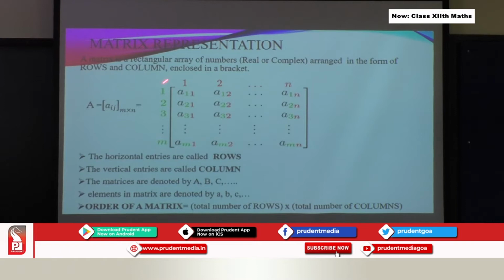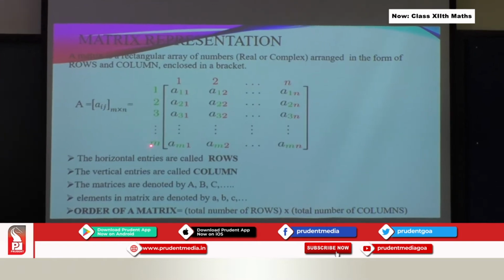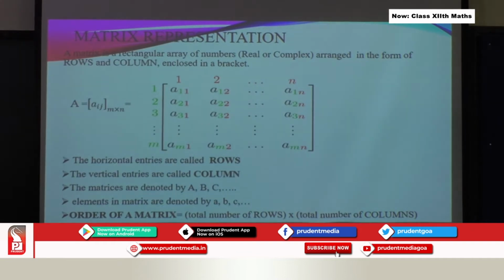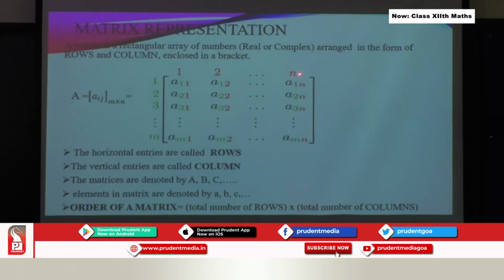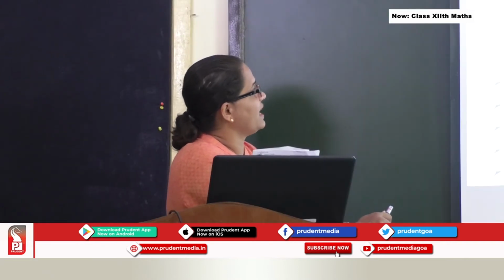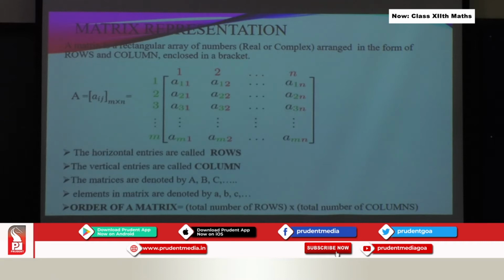Now here, this horizontal line signifies the number of columns. Here you can see this is the first column, second column, third column, dot dot dot, and we will have n number of columns. Similarly, if you look at these vertical lines, we denote this matrix as capital A and we write the matrix in this form. Students from computer science will know this matrix concept very well. Why? Because they have a very close relation with the concept called rectangular array.